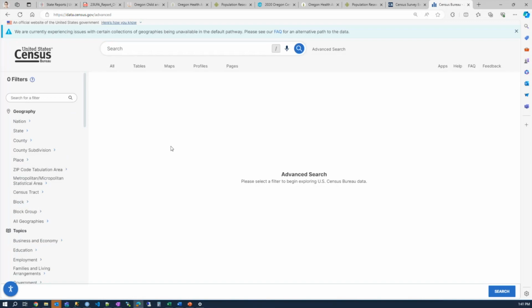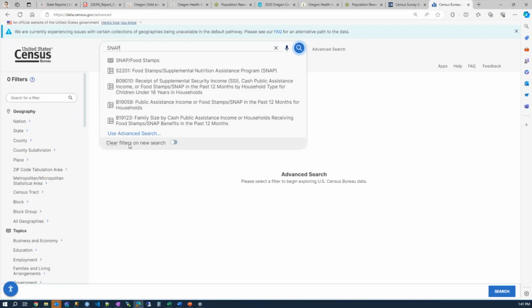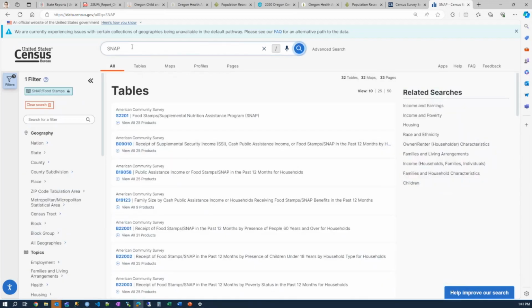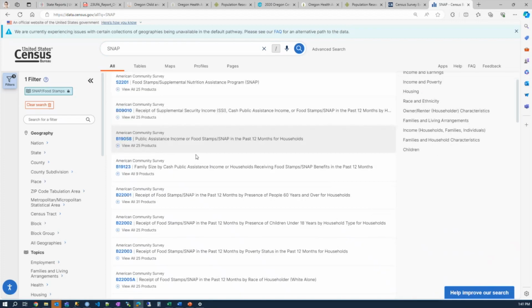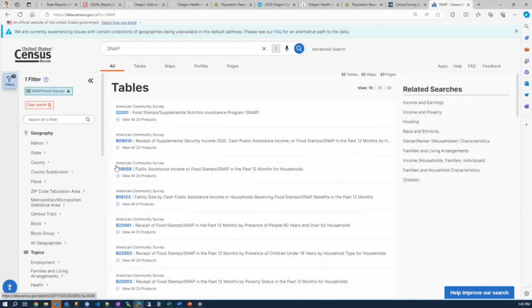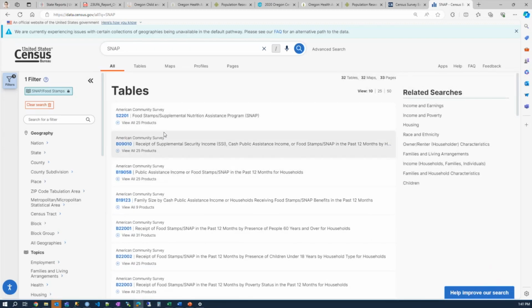So if you click on that advanced search, it basically brings you to this user interface. So there's a search bar at the top. This is where you might want to look for a topic. So if we're thinking of looking into, excuse me, SNAP, you can type in the topic up there, and it'll bring up all of the reports, tables I guess, more, that have information about SNAP.